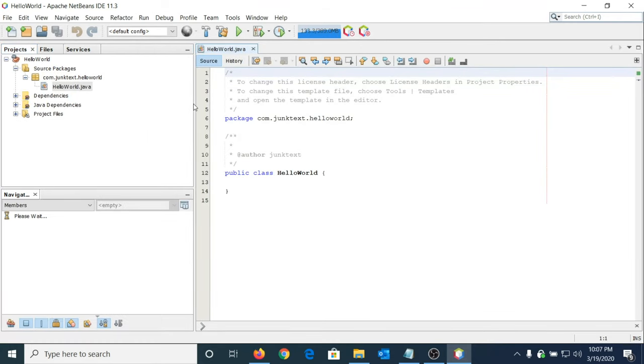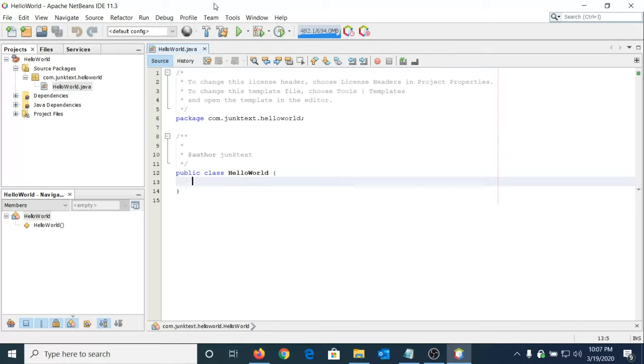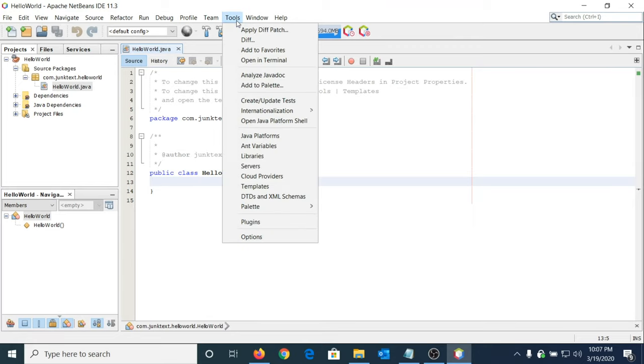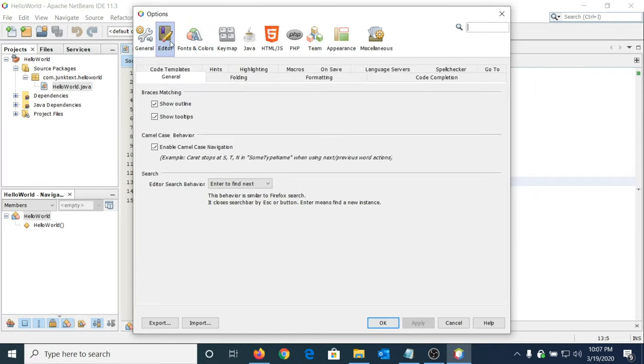It's going to do some stuff. I'm going to increase the font size here, not only for you as a viewer to see, but I also just like a bigger font when I'm coding, so I don't have to squint. It kind of drains my energy. So to configure NetBeans, and maybe we can make it look cooler too, I'm going to go up to Tools, Options. There's a couple different areas, like Editor. I know that there's Fonts and Colors. Sometimes the editor is the IDE font and stuff. I don't see it there, so I guess Fonts and Colors.